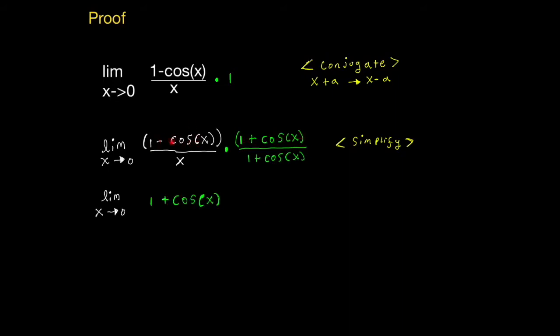Next, we're going to do the same thing with negative cosine x. So negative cosine x times 1 is negative cosine x. And negative cosine x times cosine of x is going to give us negative cosine squared x. We get that this whole expression here is going to be divided by x times 1 plus cosine of x.